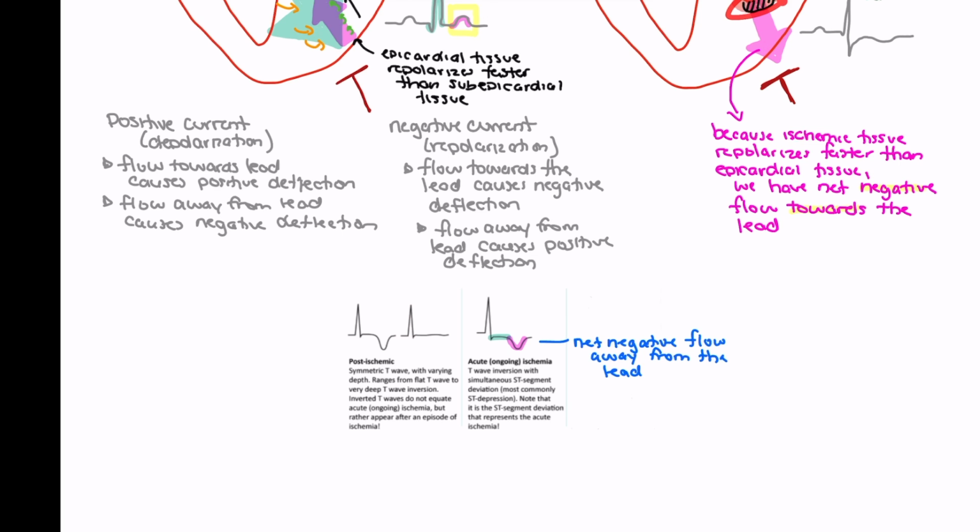And again, that's because damaged tissue will have a faster repolarization phase, which will mean that it repolarizes faster than the epicardial tissue. So the net flow is directed inwards rather than our normal event where the epicardium repolarizes quicker and we have net flow of negative charge towards the endocardium or the subendocardial tissues. Again, what's prominent about this is that we have no ST depression. So again, when we see T-wave inversion like this, it could be indicative of basically old damage and is not highly specific to current ischemia.